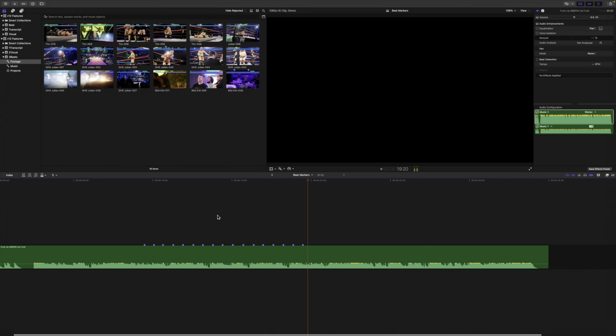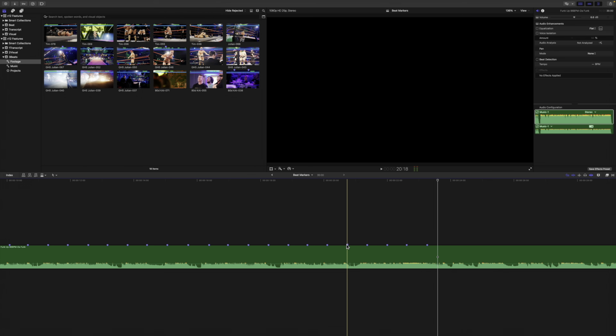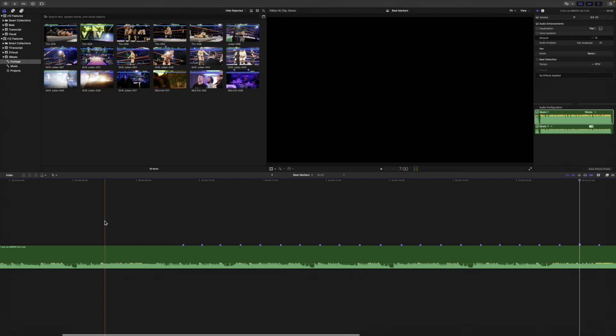And that's assuming you even had a decent sense of rhythm for it to be useful. You also had to decide whether to place markers per section, per bar, or even for every single beat. I usually did it for every beat just to keep my options open. But that took time, cluttered the timeline visually, and in the end still wasn't especially precise, often requiring further adjustment afterward. On top of that, there was no way to hide those markers when you didn't need them. And if you used multiple music tracks or multiple instances of the same track, you had to repeat the entire process every single time.